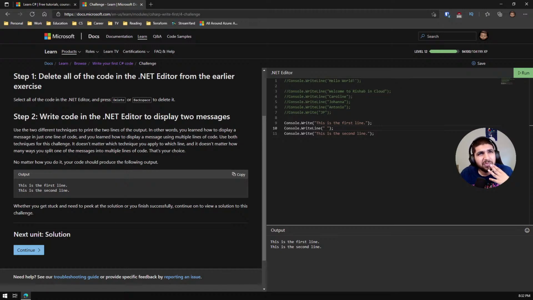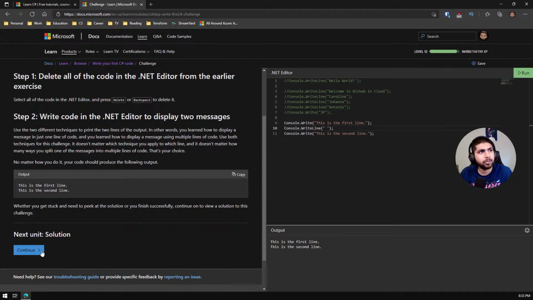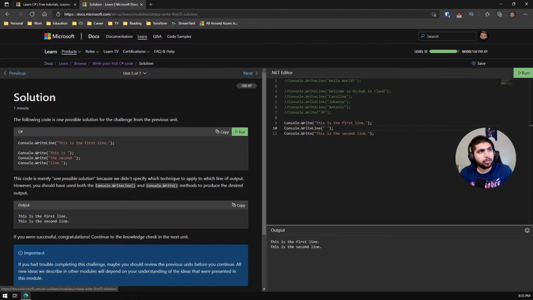I think that's how they meant it. I could be wrong, but basically the first one was just using WriteLine in both cases, and then the second one is using just the Write method. Oh, I see what they meant. Oh, okay. So yeah, we can totally do that.